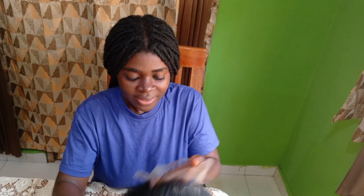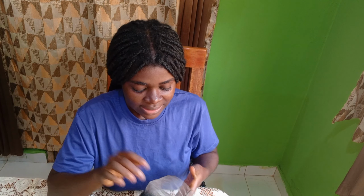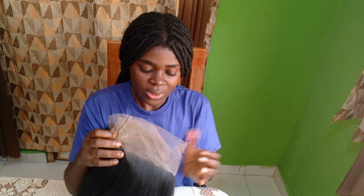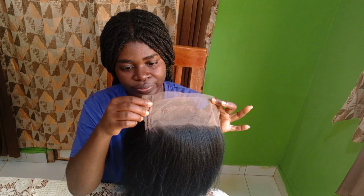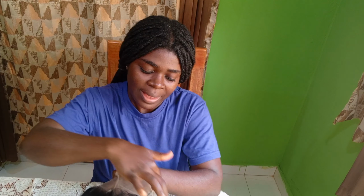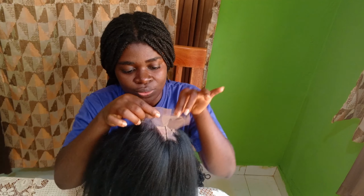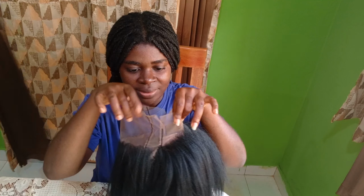Okay guys, so finally I'm done with everything, and after adjusting the lace and all the ventilating, all the process that we need to get, this is how the lace is looking. This is how it's looking right now. And you know that at this part we are going to be cutting it off, so this line is really not a problem, and at the sideways too. So this is how it's looking.